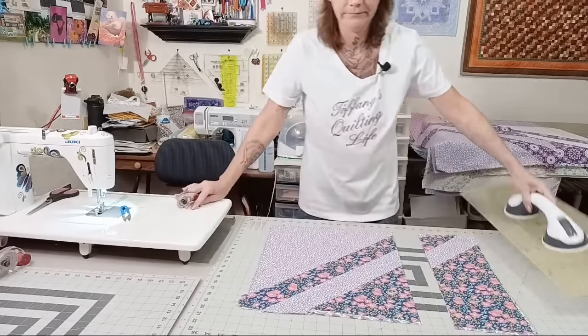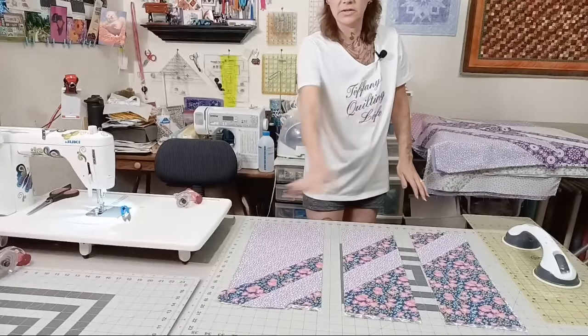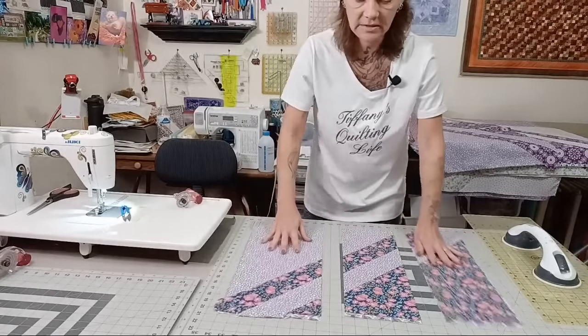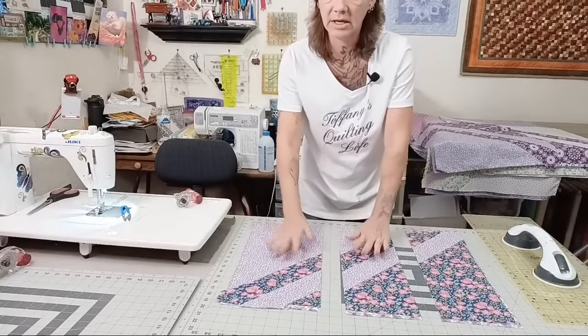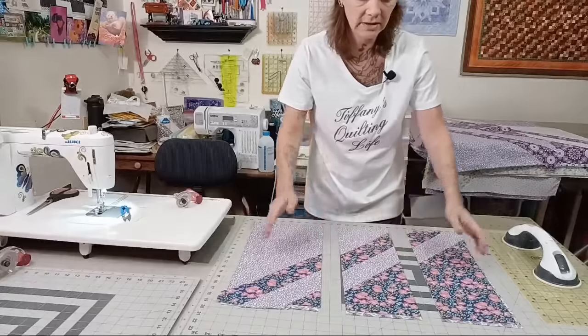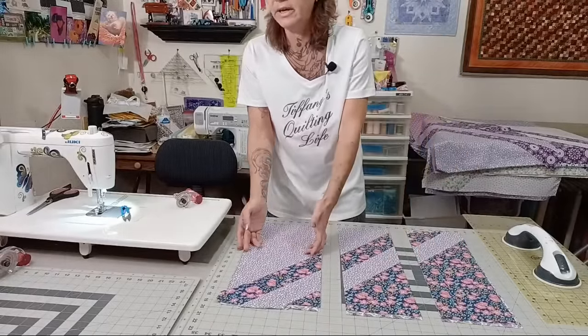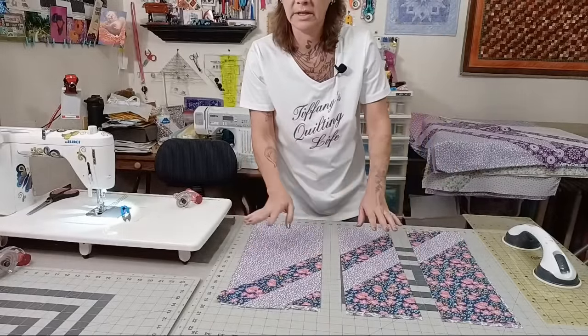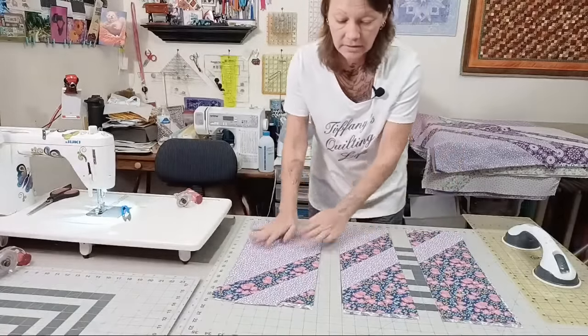Just like that. Are there seams to match? Nope. So see how this is right now? There's three pieces. We're going to take this middle one. We're making three separate cuts. It could be however far you want in. So if you want to go 5 inches here, 7 inches here, and 3 inches there, however much is left over, you know what I'm getting at. Just three piles, two cuts.